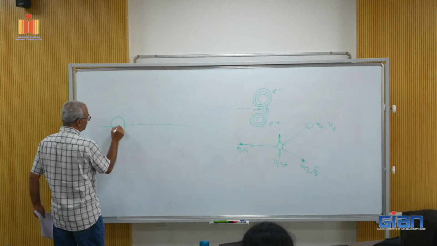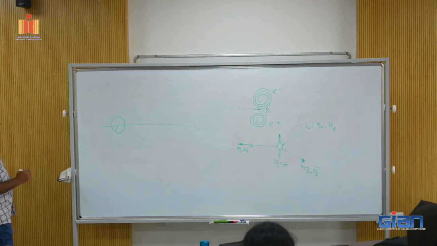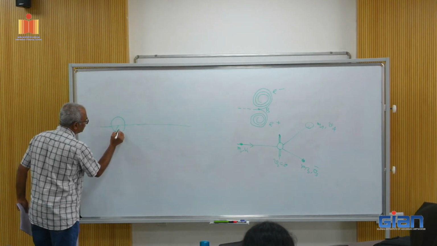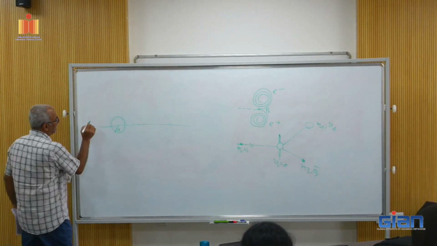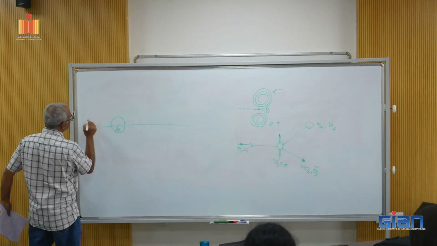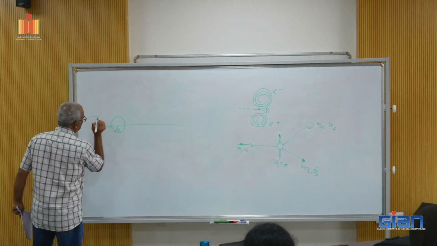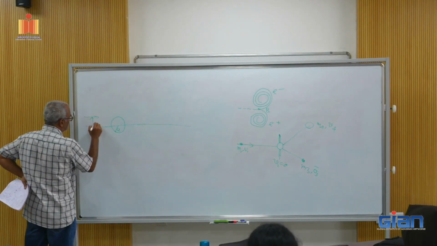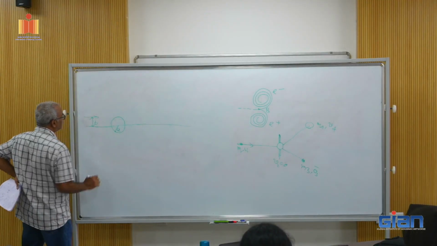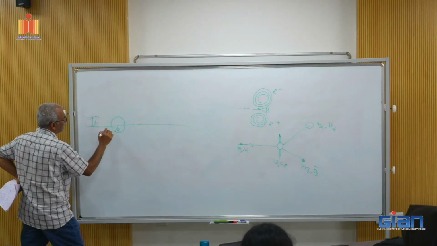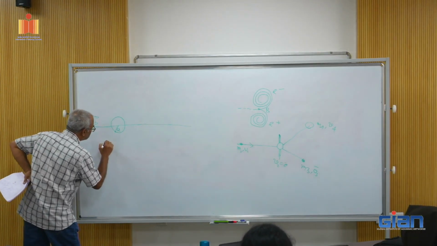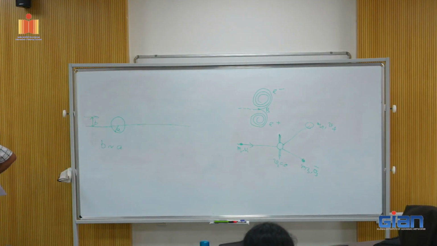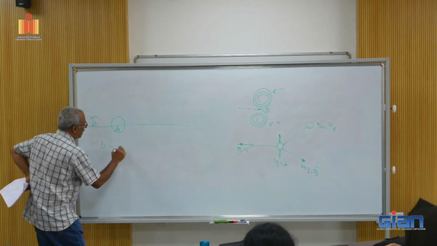Suppose this is the radius A at which the electron orbits from the nucleus. And I have a beam, say an electron, which is moving in this direction. Suppose this is what is called the impact parameter, which I think you are familiar with from your classical mechanics classes. So the closest distance to the target, let's say this is my B. And suppose the impact parameter B is roughly equal to A. Then what we call is a hard collision.